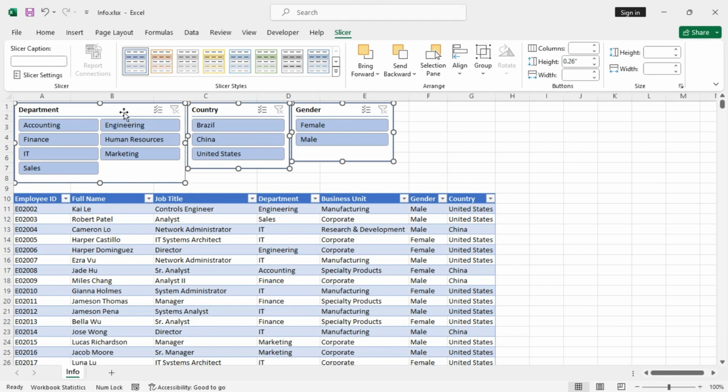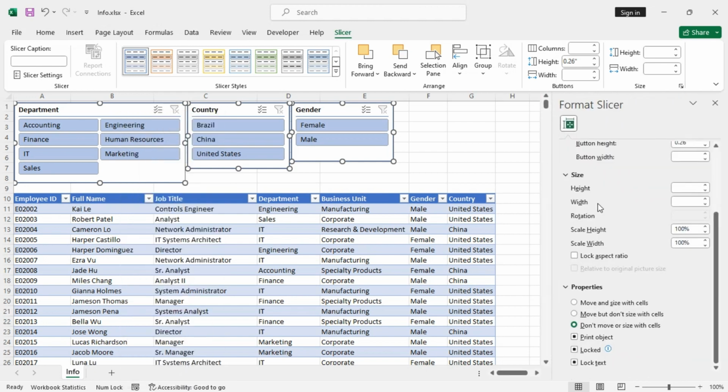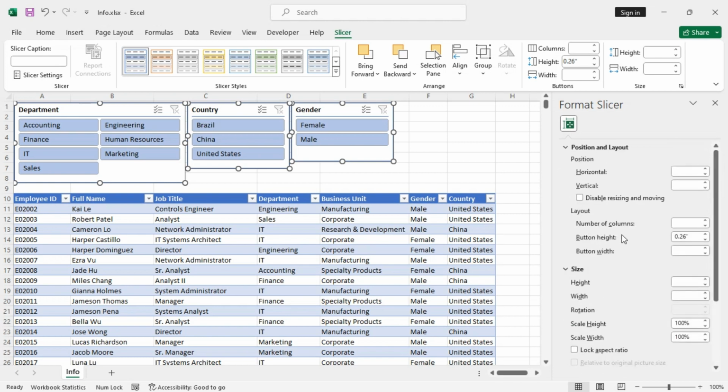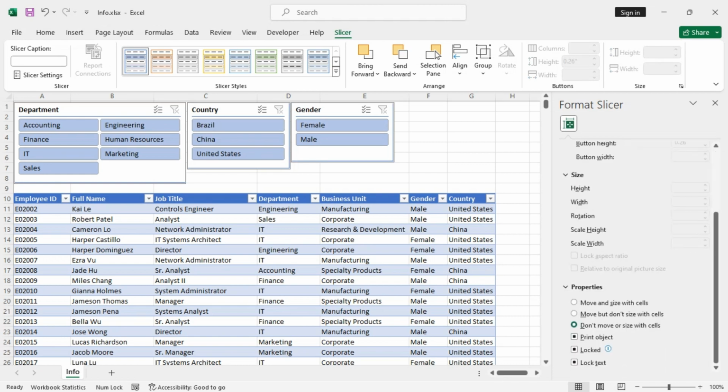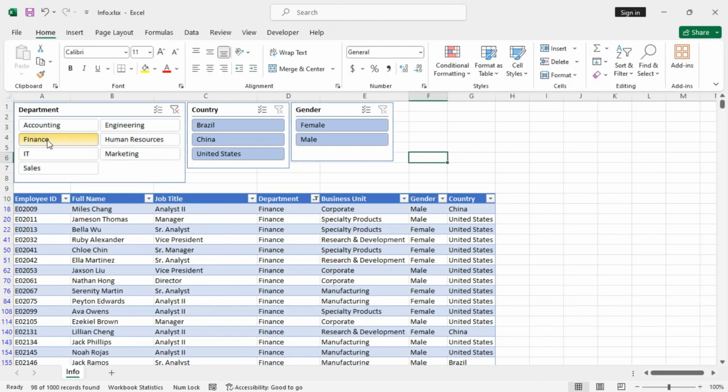Using Control plus selection, you can select multiple slicers at once. Right click, size and properties, and let's disable resizing and movement. You don't need print object. Yeah, it is working just fine.